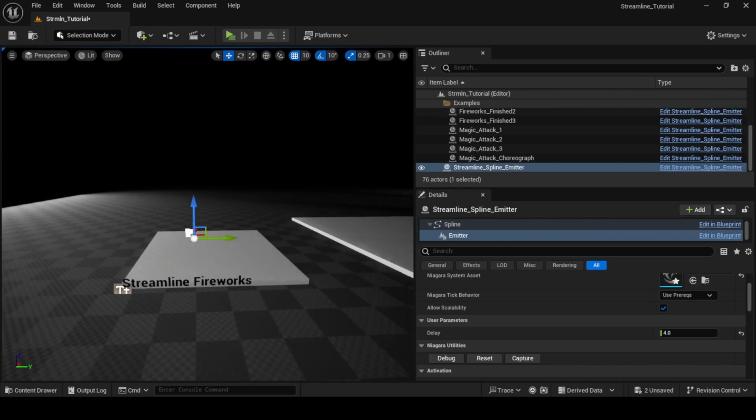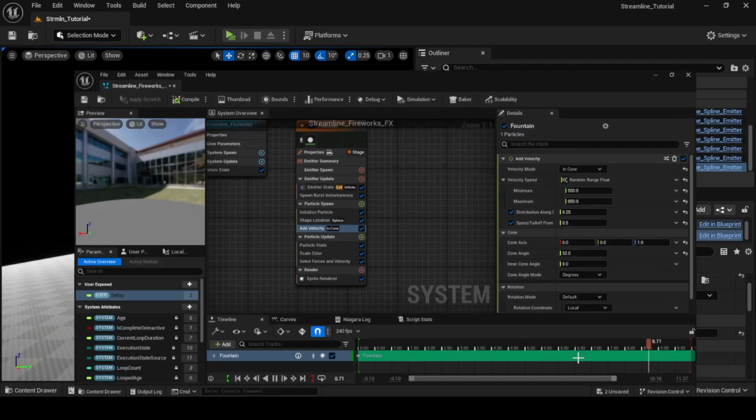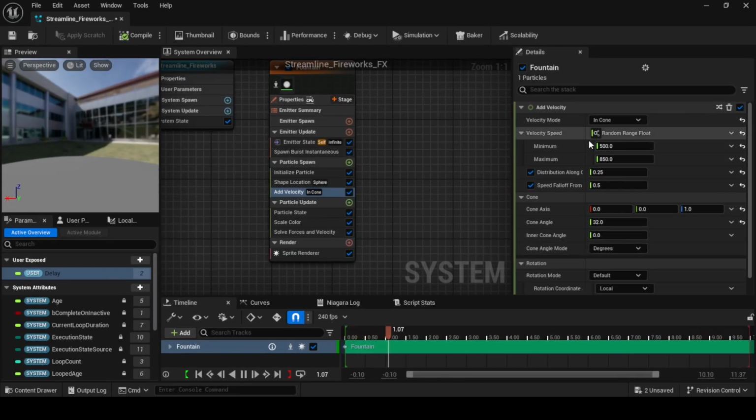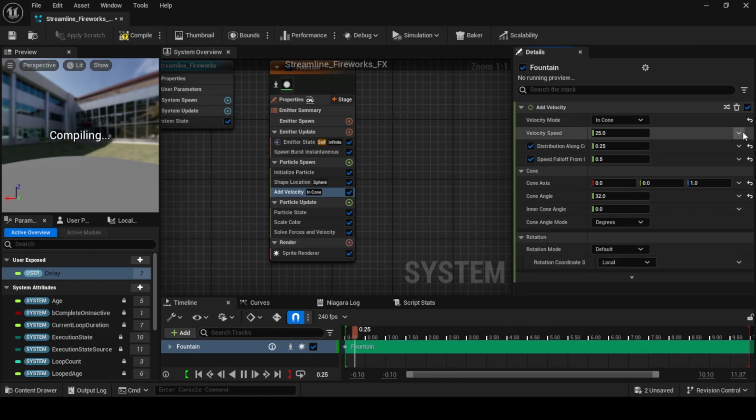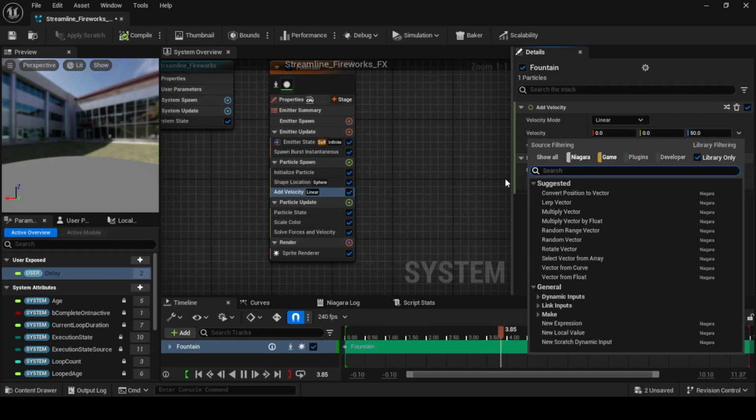But that's not very fast, and we can't control where it launches either. Oftentimes we will want to aim our fireworks. So to fix that, let's reset this velocity here. And we can change this to just linear velocity, so it will just automatically shoot in this direction no matter what. And what we can do is we'll want to specify a vector we can shoot this along, and then for how high to shoot it. This way we can finely tune our fireworks system for however we want to use it.